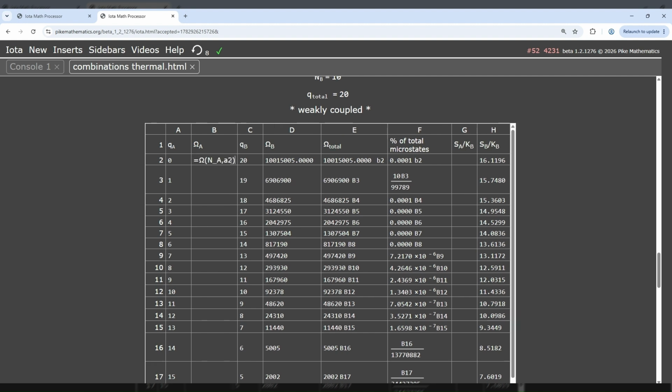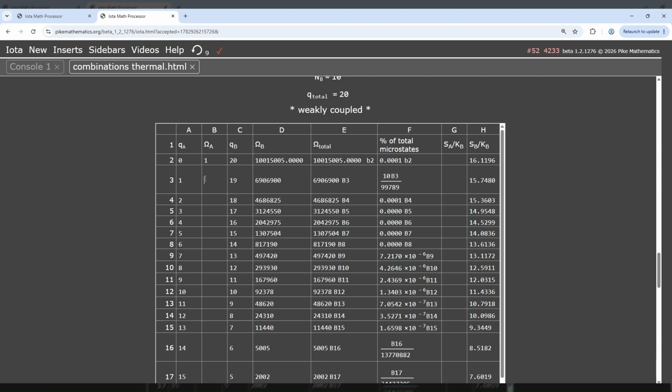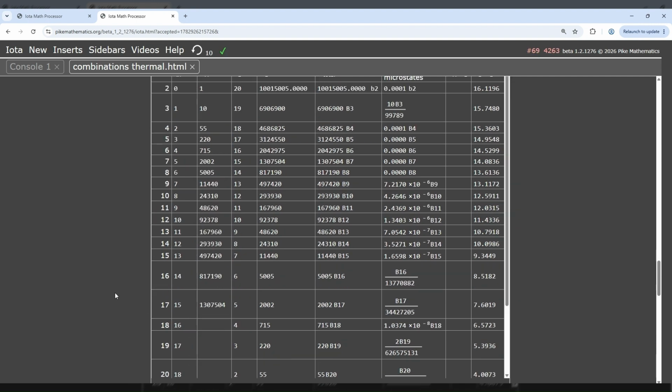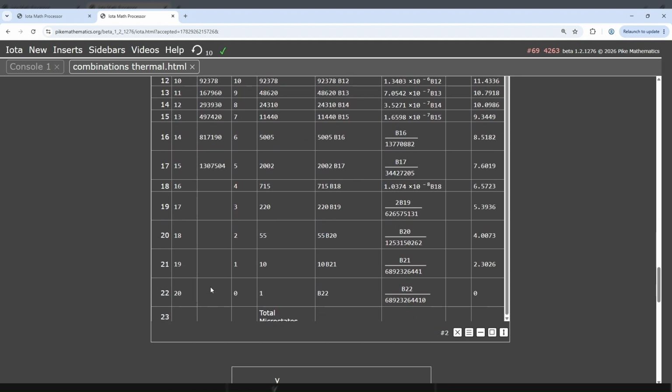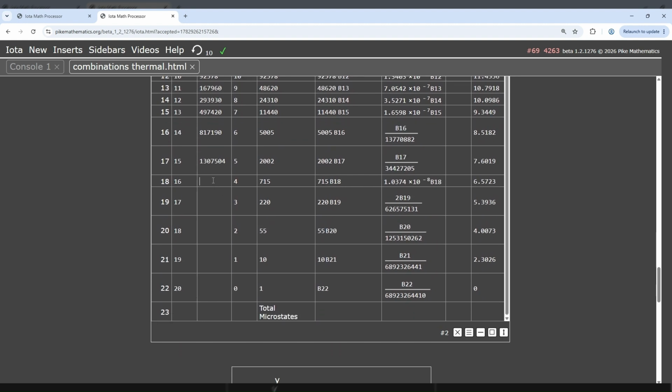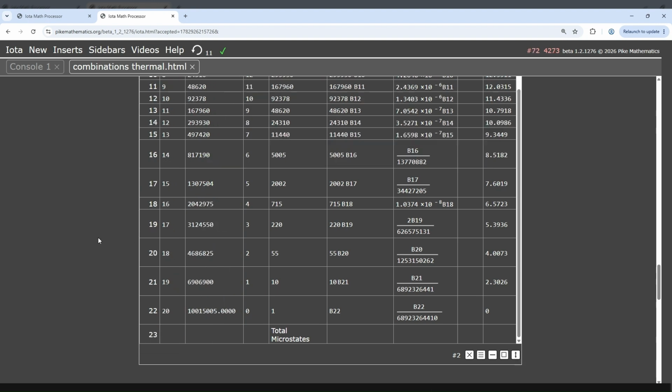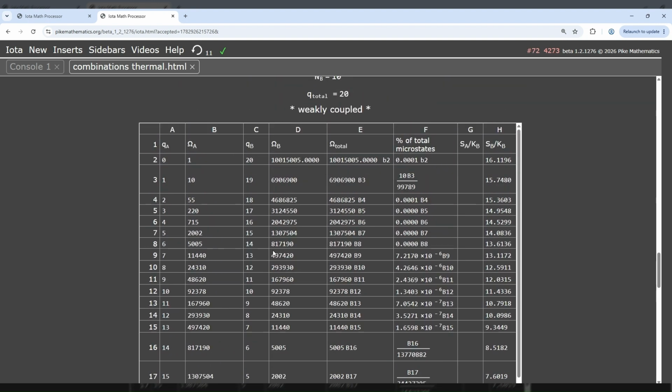Let's figure out the other multiplicities. I'm going to copy this right here, so Control C and Control V to paste. And I think I've left a couple here that I have not filled yet. Let's do these two. Okay, so here are all the multiplicities for solid A.